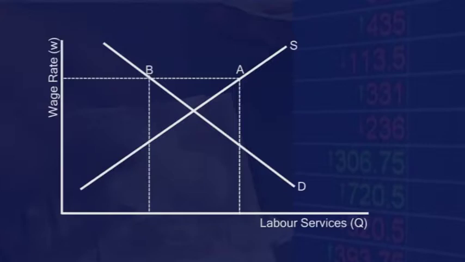If you have an excess supply of tomatoes, what happens to the price of tomatoes? The price is driven down to the equilibrium level here, where the quantity of tomatoes offered for sale is equal to the quantity of tomatoes demanded. Exactly the same thing will happen in the labour market. Real wages will fall as firms find that they can offer work at a lower wage rate. The wage rate is lowered until the point at which everyone who is willing to work for that wage rate can get a job, because quantity demanded is equal to quantity supplied. There will be no unemployment, there will be no excess supply of labour when the market has adjusted.